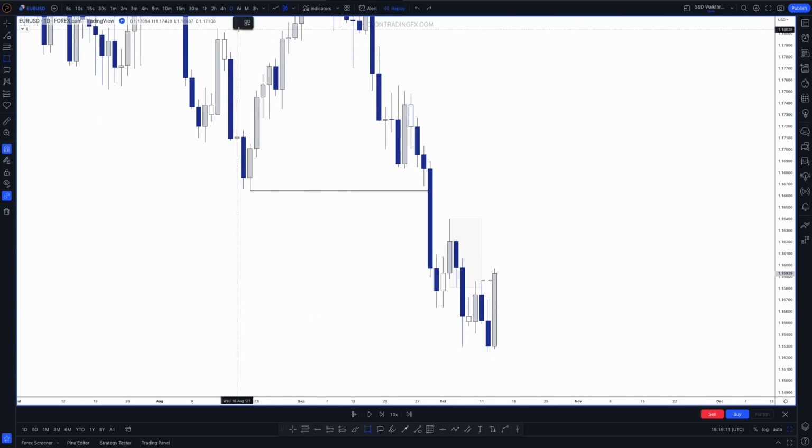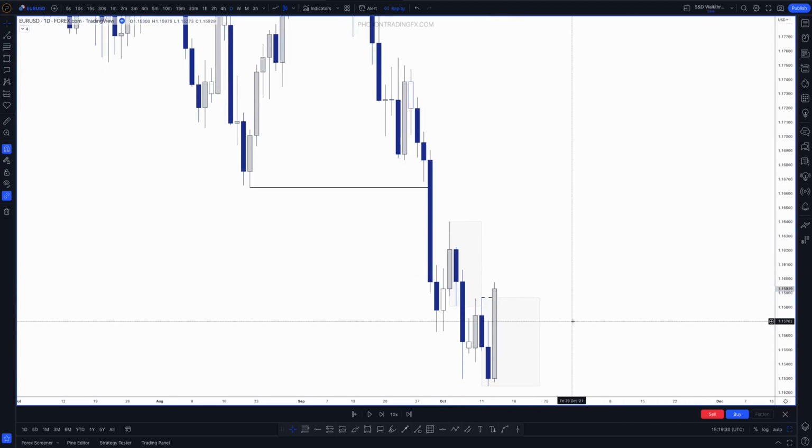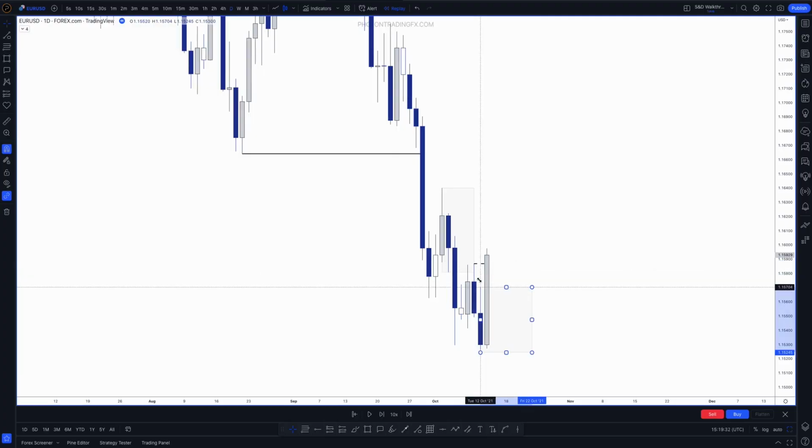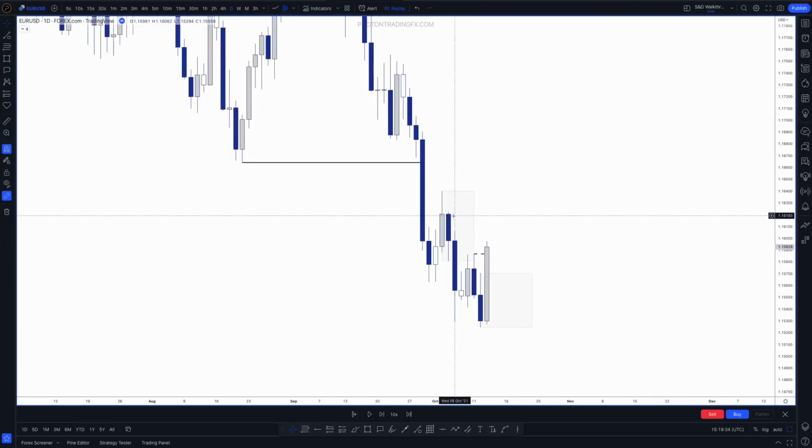What also do we have? We now have daily demand that caused that change of character, okay? So we can draw it to the refined pivot candle like that, or of course you could draw it from both, right? Because the candle then engulfs both of them if you want a bit more of that. Some people call that a pivot, other people call that a demand range, right? Doesn't really matter, but you guys can see what I'm getting there, okay? But I'm just gonna refine it to the candle just to be a little bit more refined, okay?